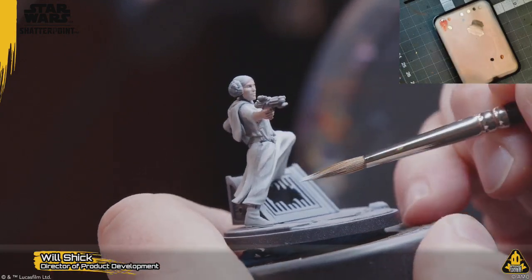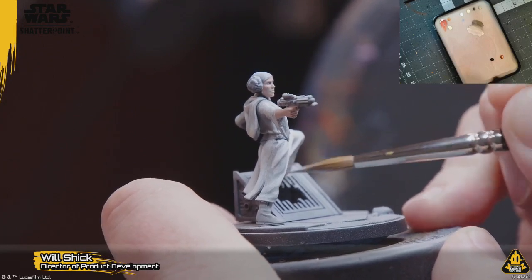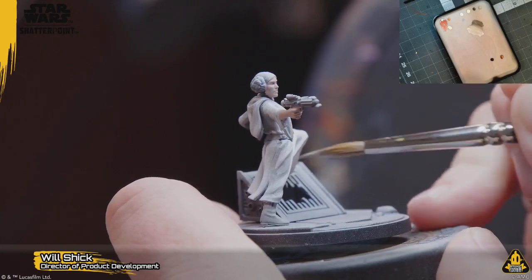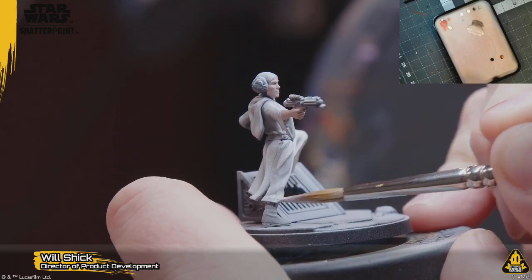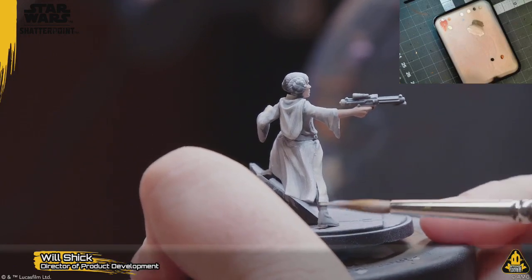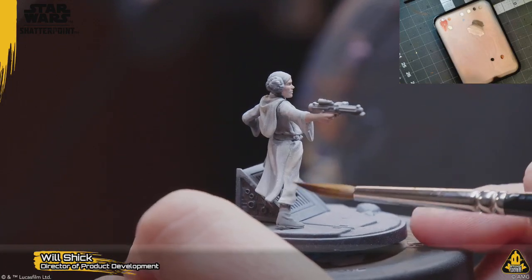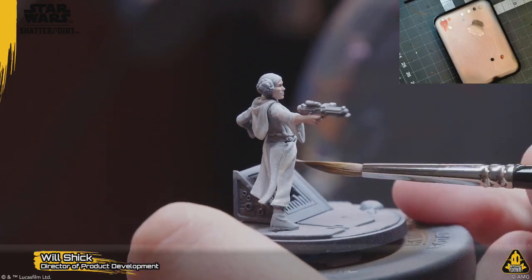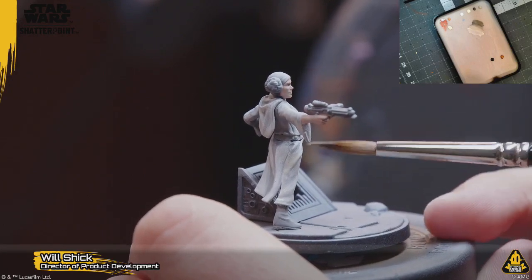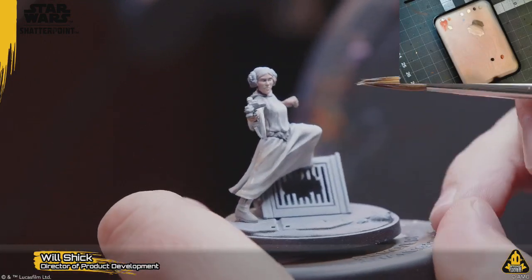Whereas in the past, before I was doing stuff like that, it would take me maybe 3 hours to paint a Leia. I can now, with that process, crank out a Leia to a similar or the same kind of overall quality in half that time. Now, it took me a little bit of effort and work to build up to the point where I was proficient with those techniques. But that's another really big trick to it.